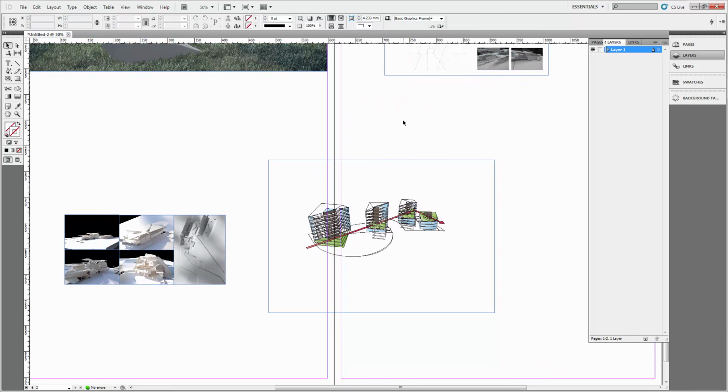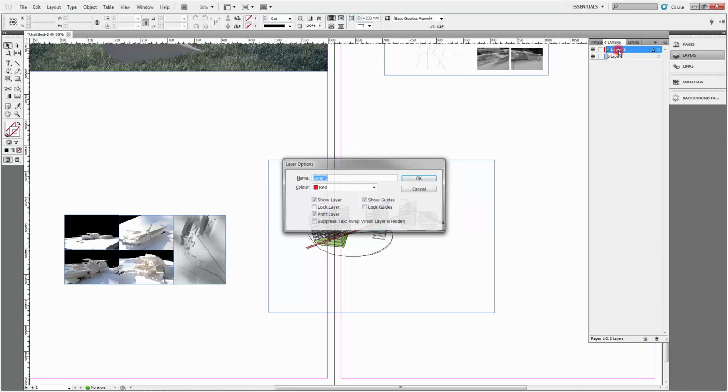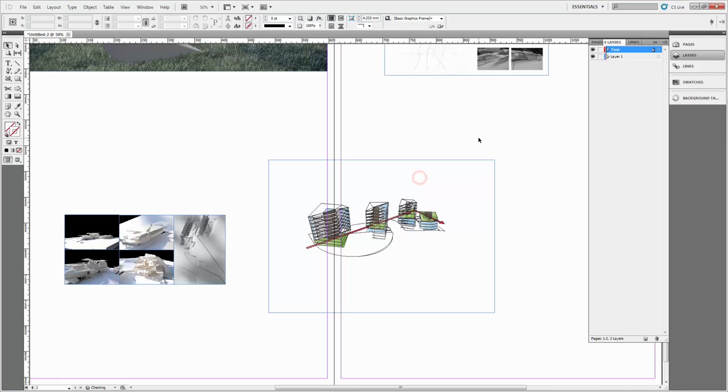For the most part with InDesign, I don't think you need to worry about that too much, because you usually won't have too many overlapping elements. But if you do, then it's the same as Photoshop or Illustrator. You make a new layer like that, and double click on it to give it a name. So let's do text on a different layer eventually, and if I make a text layer, then it'll have a separate frame color.